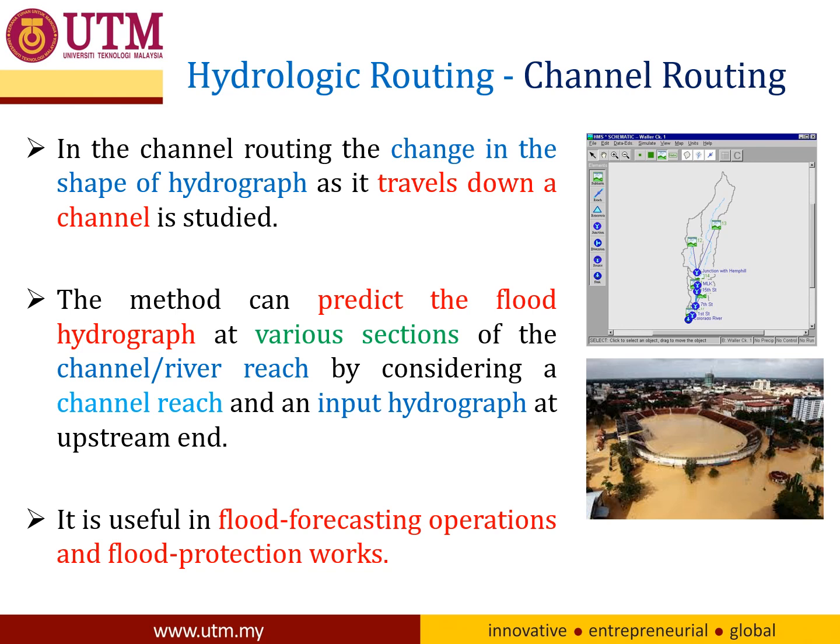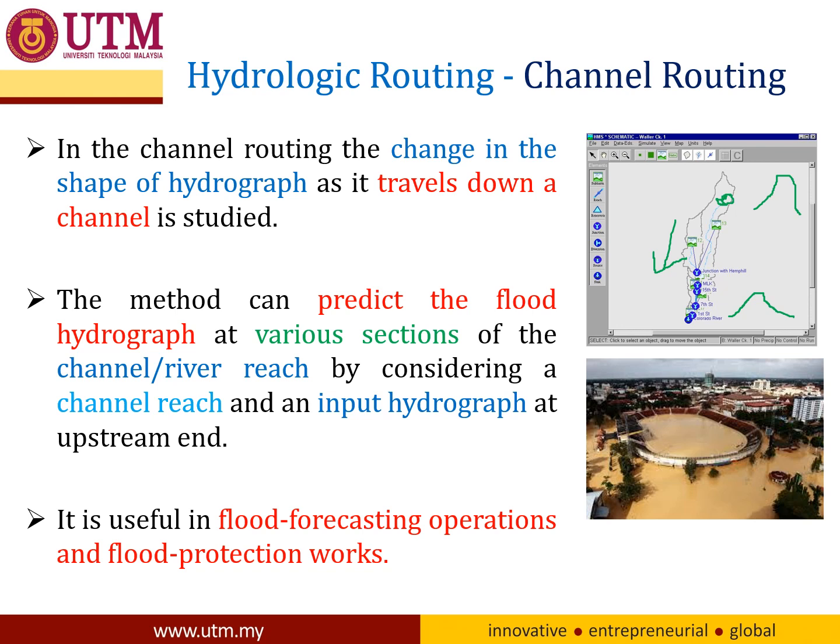For channel routing, the keyword is channel. So it's a river, there are no reservoirs. Channel routing is for channels. What we want to do is to see the change in the shape of the hydrograph. Again, we have an inflow hydrograph, which is upstream. Let's say there is a flow of river this way. So we have inflow hydrograph data here. We want to see the change in the shape of the hydrograph. Also, what is the shape of the outflow hydrograph here?